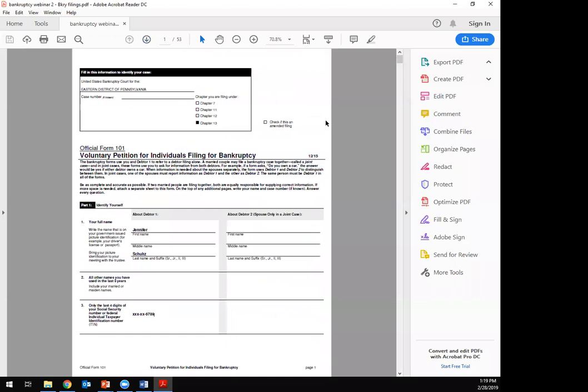So the Statement of Social Security Number is the only place that the entire Social Security number is shown, and that document is docketed separately from the rest of the petition and the rest of the filings, as a sealed document. So it's available to court personnel, to the judge, to the trustee, but nobody else can see your client's full Social Security number. It's absolutely your professional responsibility to preserve your client's financial secrecy to prevent identity theft. So you should never submit anything on the public record that includes the full Social Security number. Again, the computer program automatically puts in the X's for those other digits, and the last 4 of the social are the only thing that will be on any of the forms in the public record.